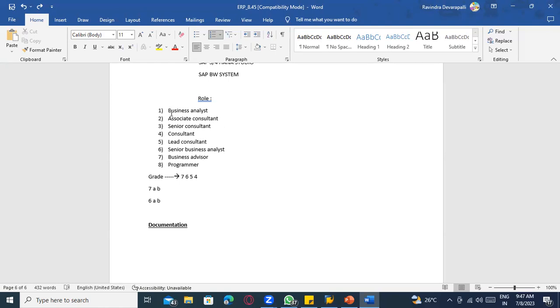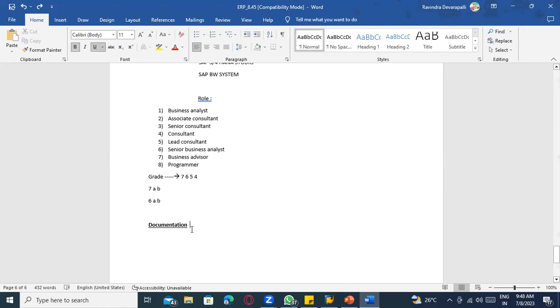What do you mean by KT? Knowledge transfer. Whatever process you know or have discovered, you have to tell it to someone else, handing over to someone. If you are replacing someone, he will give the knowledge transfer: boss, this is the process we have, this is the documentation, these are the links, this is how to connect, and these are the issues we'll get. All this information they will transfer. That is knowledge transfer.